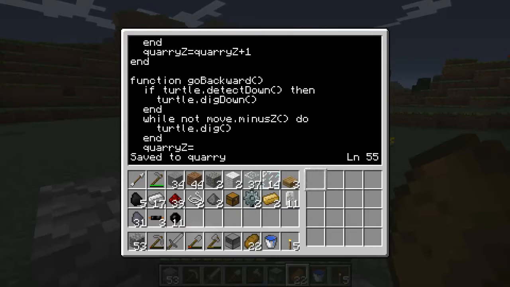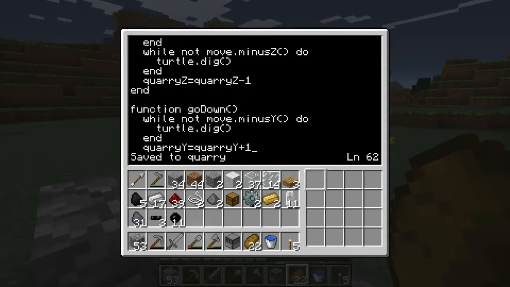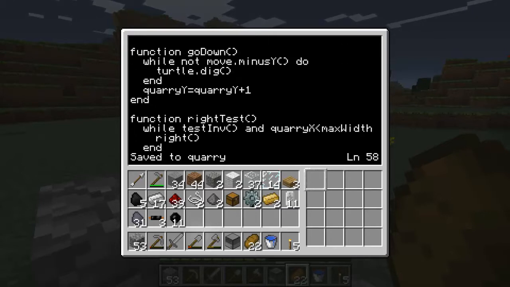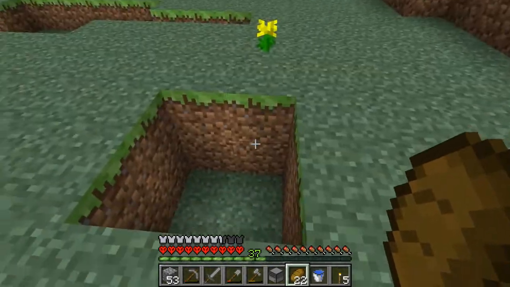Quarry z equals quarry z minus 1. Okay, and we'll end that. Now we just need to go down and then get that one done. And because of backwards programming logic on my part, I decided to have the quarry y, when it goes down, I'll add 1 to it instead of subtract. Because I am like that. Now, let's make our forward test and our backwards test. Forward test. As I said before, this function pretty much checks if it can continue forward or not.